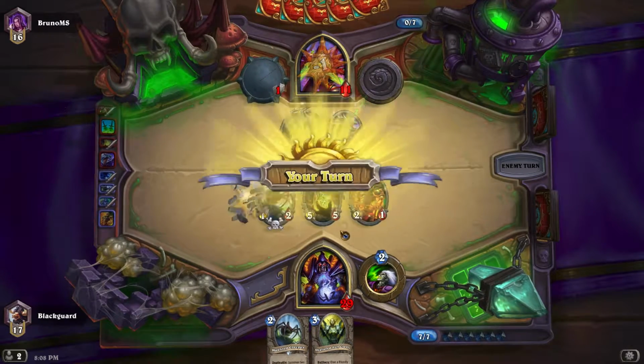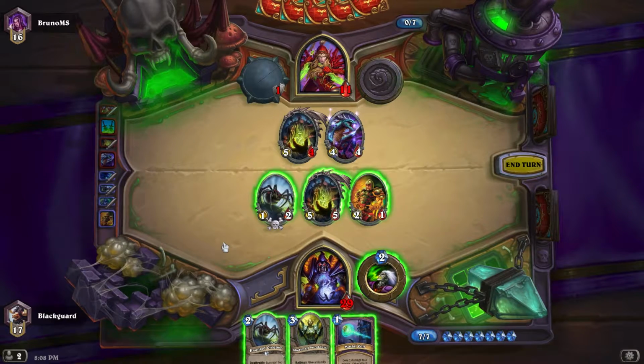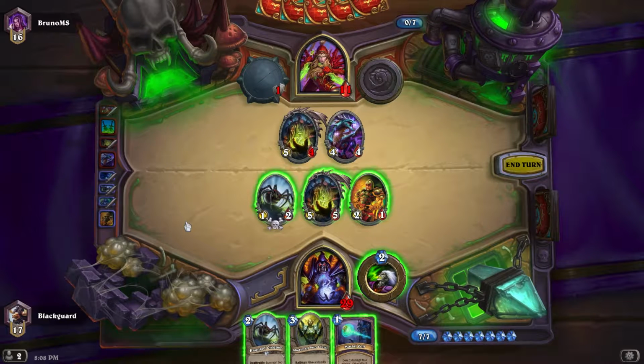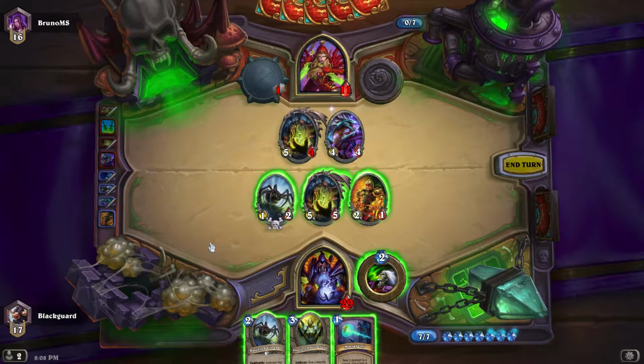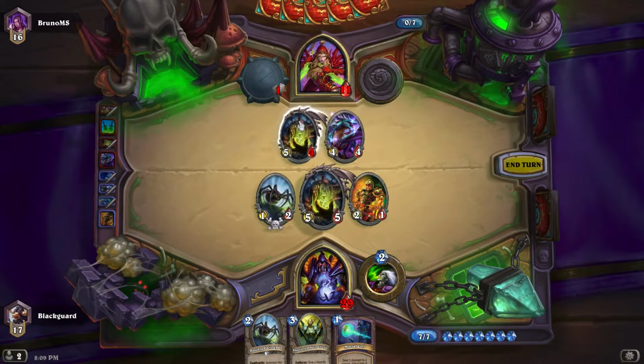So we have 8 damage on the board. We could do 9. That's all we could do is 9. We'd have 9, 10 coming back. So the other option here might be to board control and draw. I think that's the better play. Board control and draw.